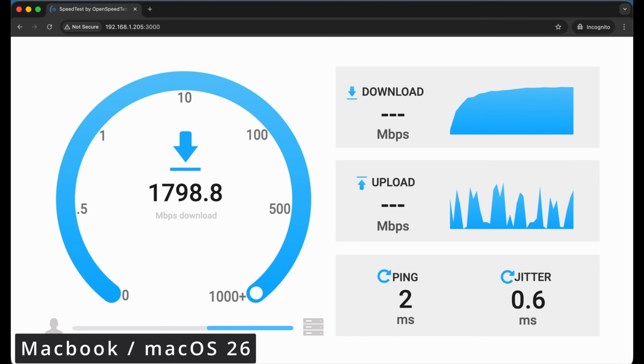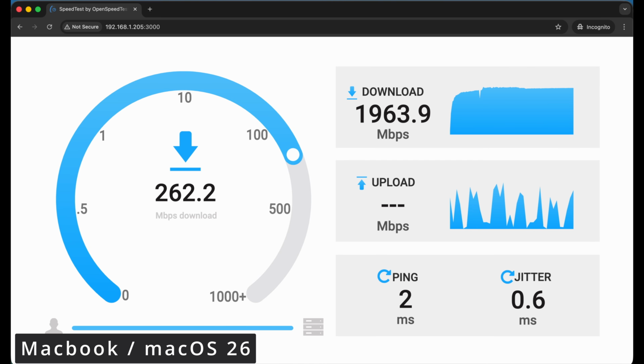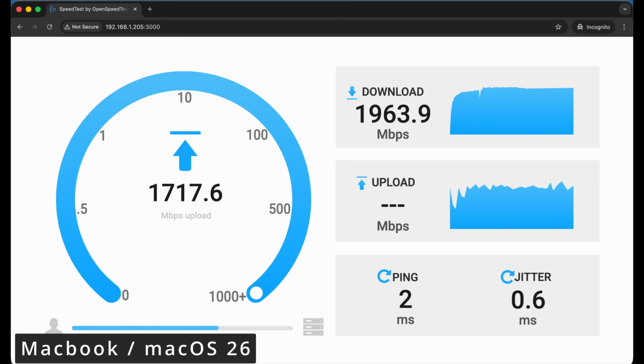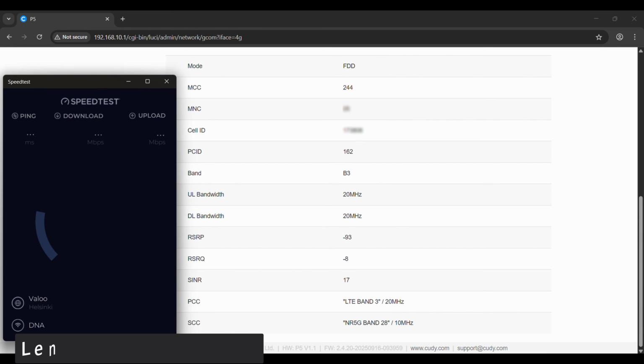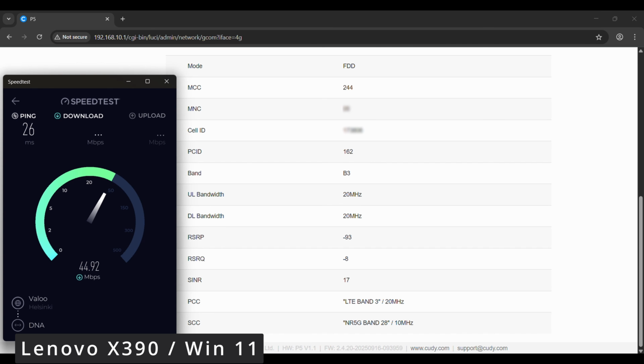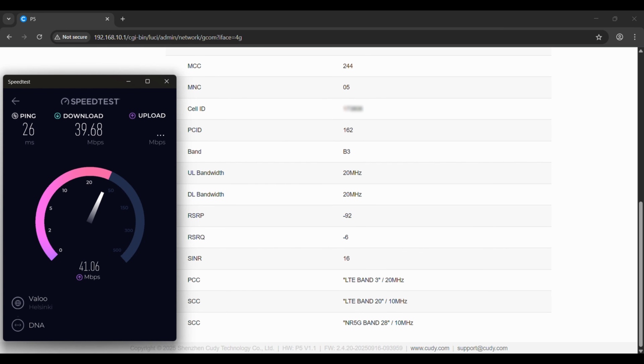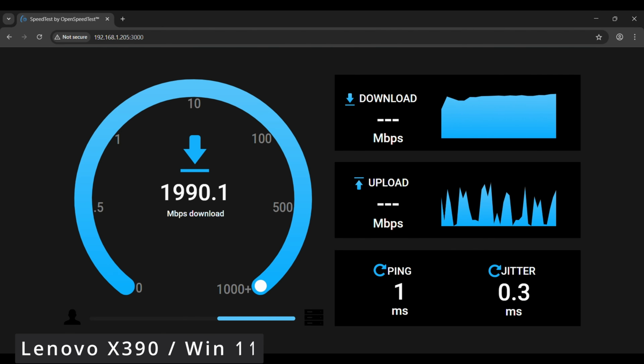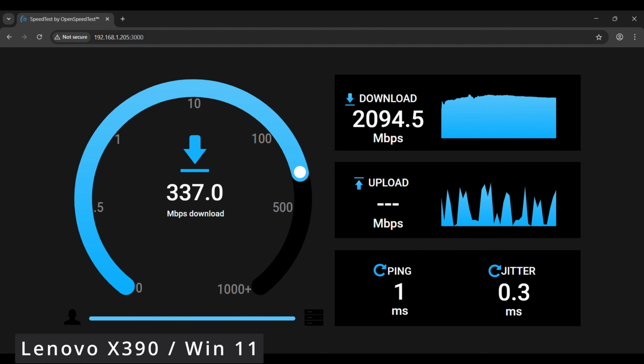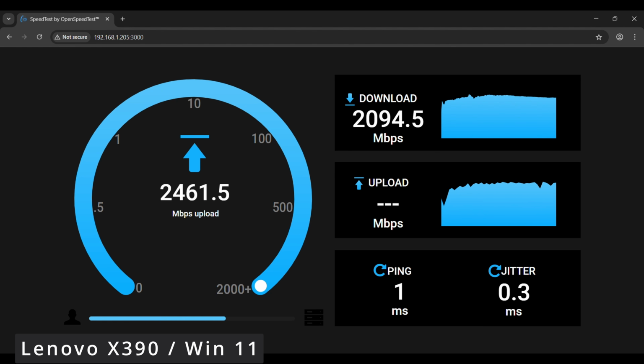Next we run the LAN test, and as expected it performs slightly better than the older adapters. The newer chipset clearly helps here. This is the strongest LAN performer so far. Moving to Windows 11, the familiar pattern returns. Connected to the 5G router, the performance drops significantly, even though the LAN test shows completely normal behavior. Again, the Club 3D is the fastest device on LAN among all adapters tested.